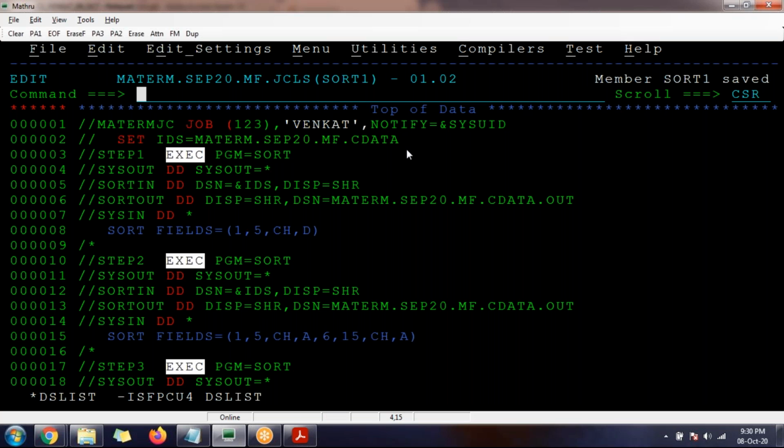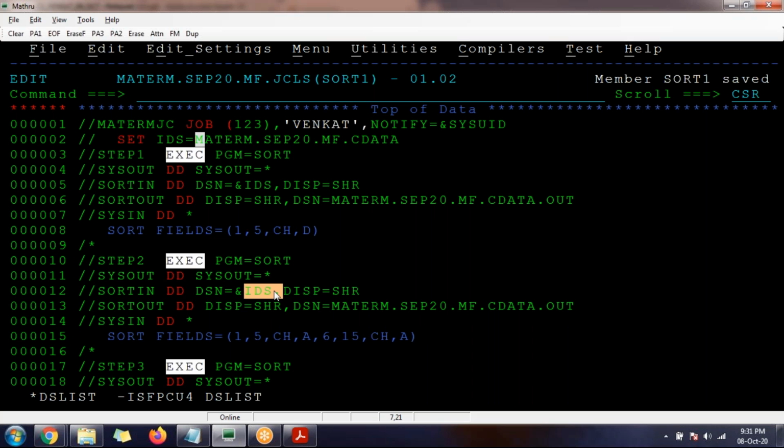Whenever there is a data set change, just come to the JCL and change the data set on the top. Automatically, it will be reflected everywhere. The SET parameter makes the code easily modifiable, if you want to modify the JCL repeatedly and your application is such that this is needed.